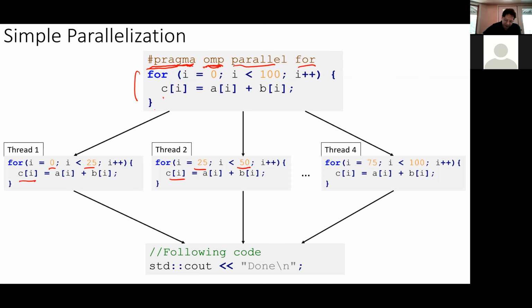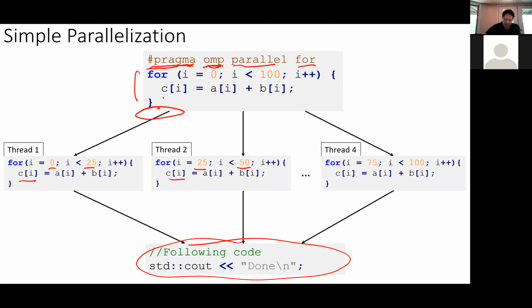At the end of this for loop, right there, OpenMP also inserts instructions in your program so that they will wait. So there's basically what's called a thread join. All four of these threads have to complete their work, and after they've completed their work, one thread will keep going, and that's your main thread, and execute the rest of the program.